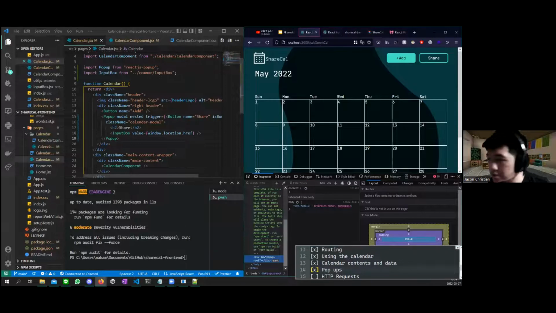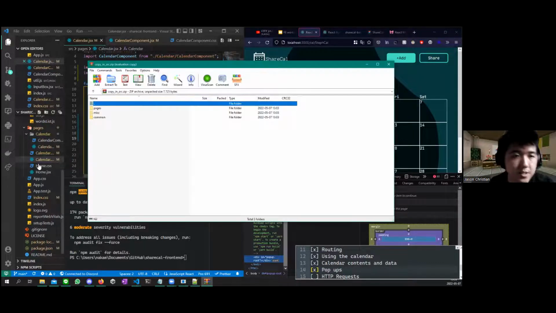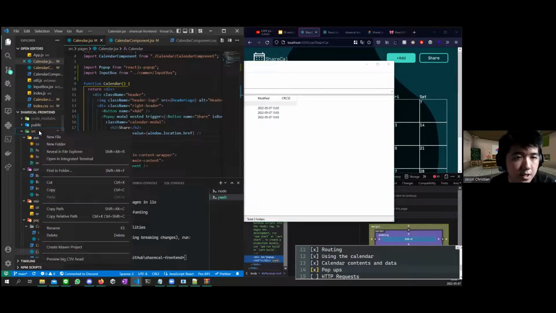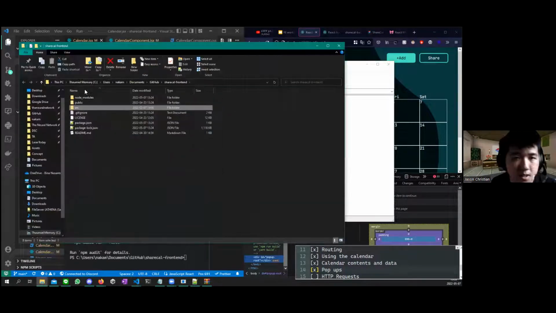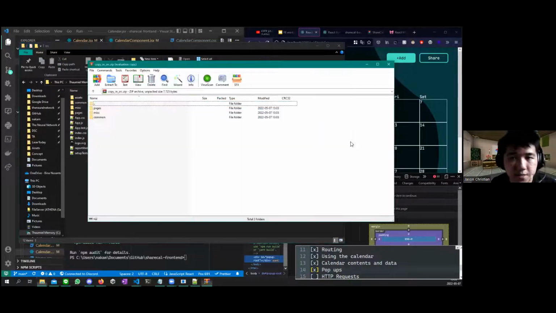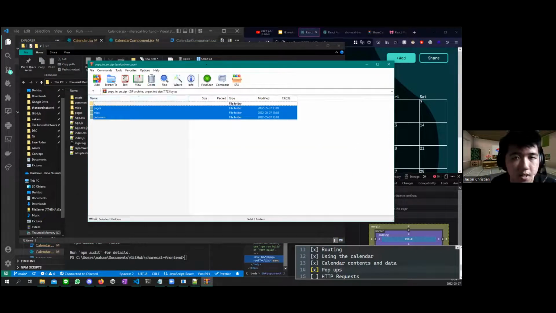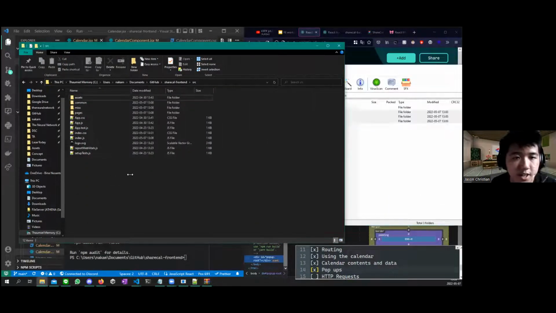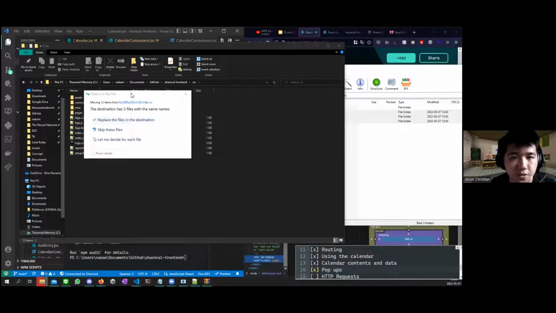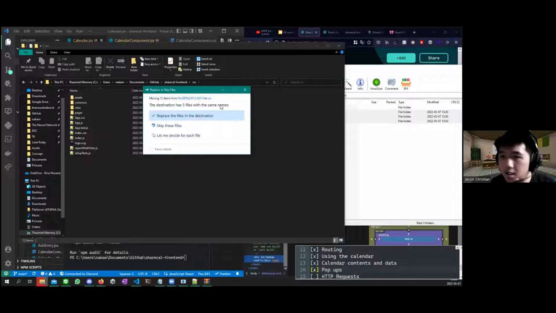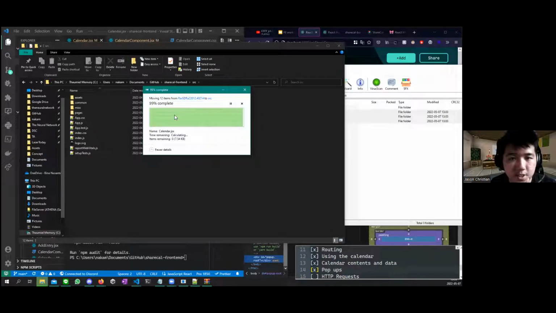Okay, so we have to copy this into our SRC file. So I already included the add calendar pop-up here. So all you have to do is just copy it to your SRC and we're gonna use it later. So okay, let's do that. I'm gonna open the zip file. So here it is. I'm gonna right click SRC and reveal in File Explorer. I'm gonna go to SRC and you just drag it there. And if it asks you to replace some of the files, you just say yes, replace.